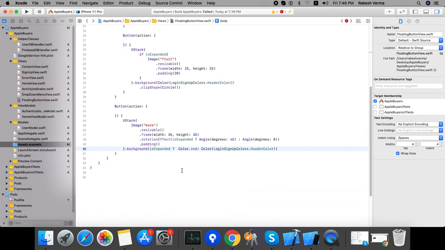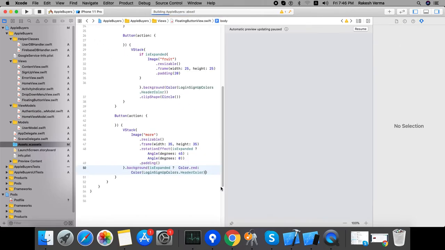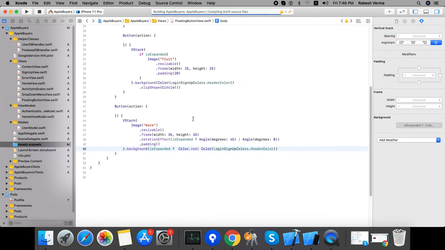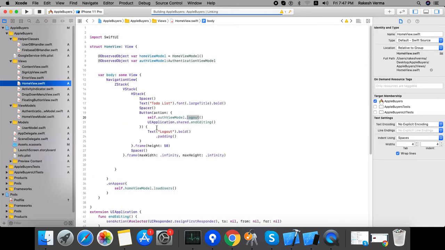So now what we have to do, right now it is not connected with the home screen view, the home view.